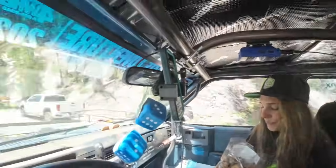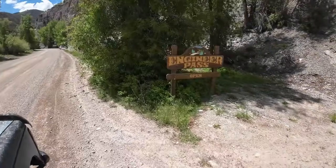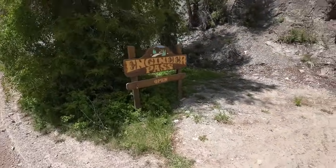It is June and they haven't opened up the roads to side-by-sides yet, even though we're seeing lots of side-by-sides already and a lot of them probably shouldn't be where they're driving. But once they're out, they're gonna fill up this place pretty quick. And we are officially on Engineer Pass.